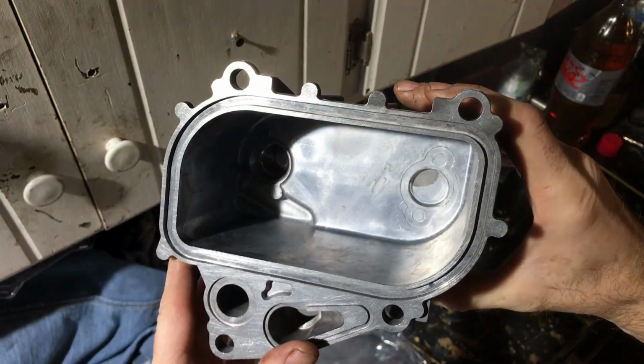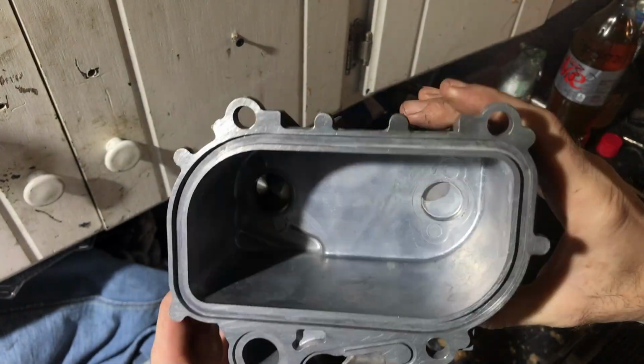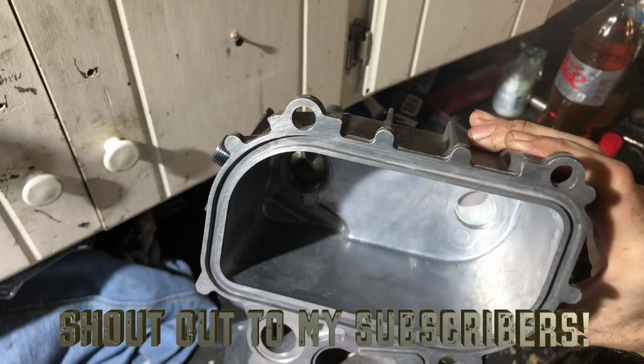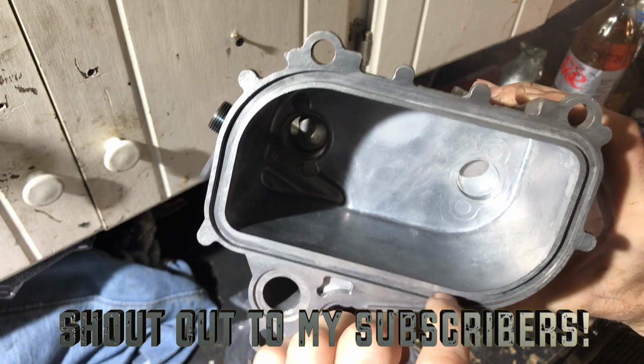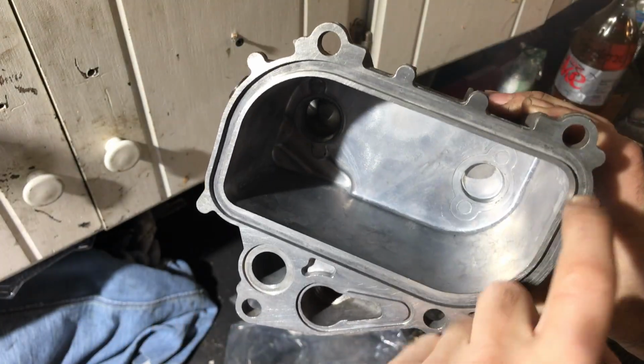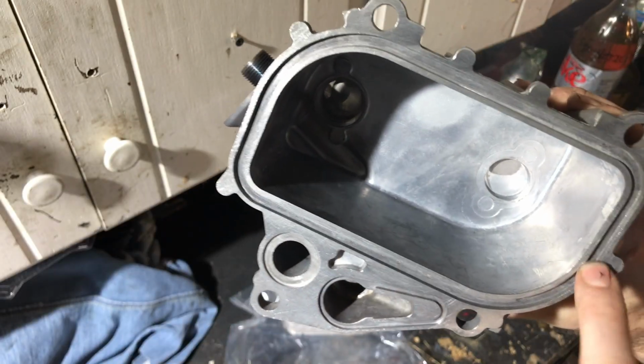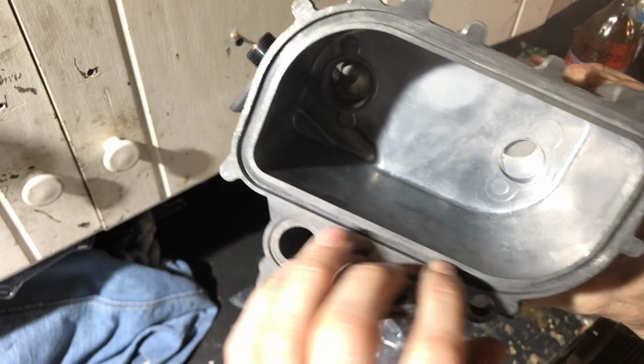I've got my oil cooler housing all cleaned up. I made sure to get inside here and really clean around the edges. There is a couple of spots inside the seal where it's pitted and the aluminum is actually kind of divoted a little bit, which kind of makes me want to put RTV on there, but I don't think I'm going to do it.